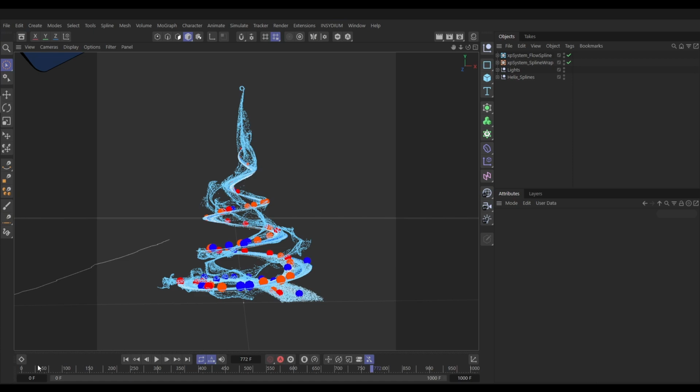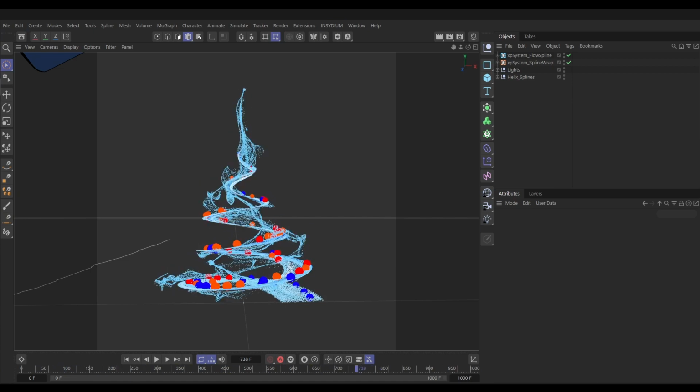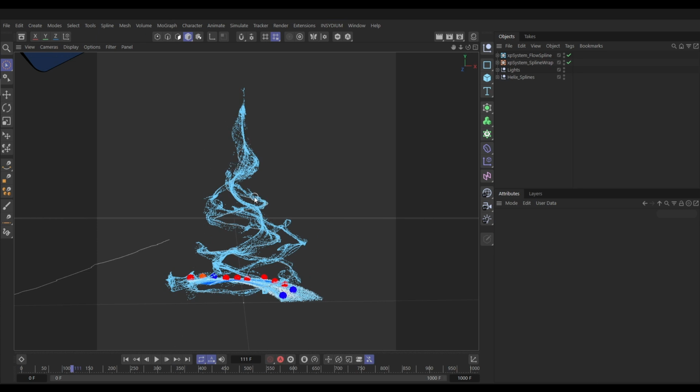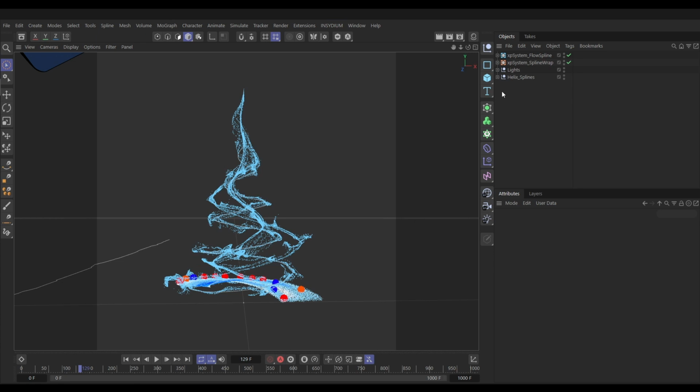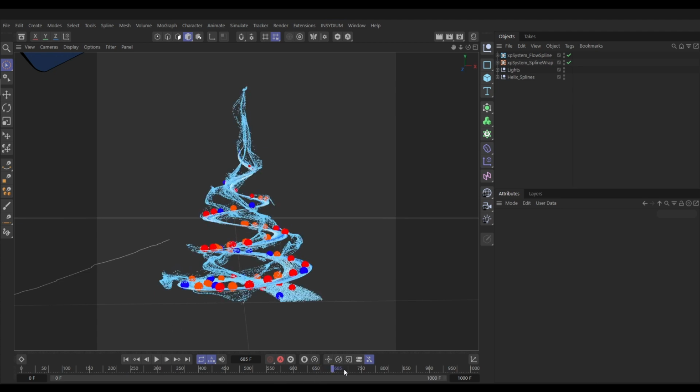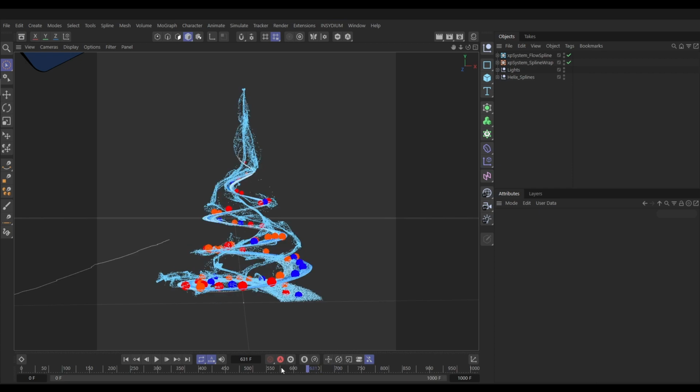Here we are in our scene so far then, and we've got two particle systems working here. We've got our detailed particle system, which is our XP system flow spline, which is giving us these nice kind of wavy detailed particles. And then lower down we've got our system spline wrap, which are our more kind of ribbons of snow particles with our coloured baubles which make their way up. Now obviously we'll be retiming all of this to make sure they're animating all at the same time correctly, but we're starting to get our particle Christmas tree.